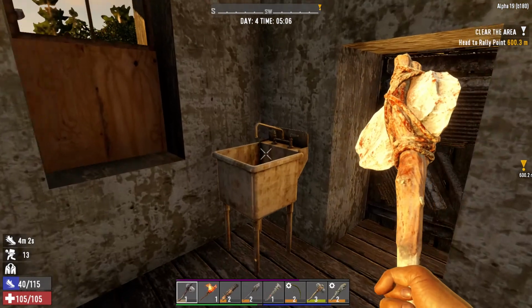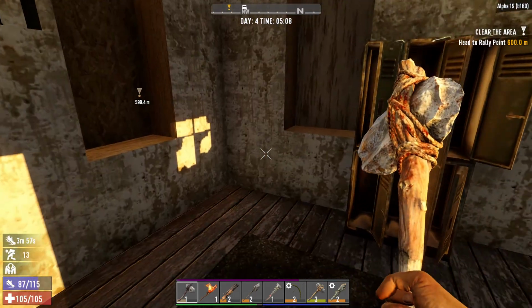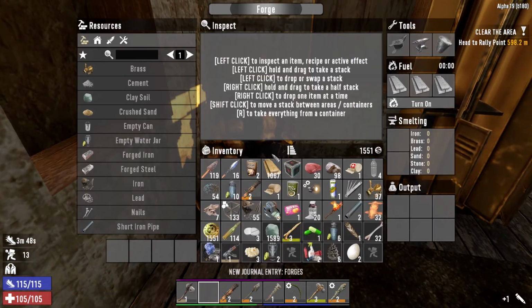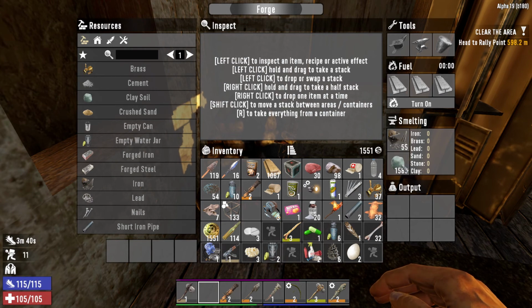I'm going to be placing the forge in this corner, actually. And then I'm going to probably dismantle this stuff and then put the workbench in here when I build one. So let's put this in here, and let's begin smelting some of this iron and this clay. And let's get some wood in here. Thinking 5 minutes should be good.